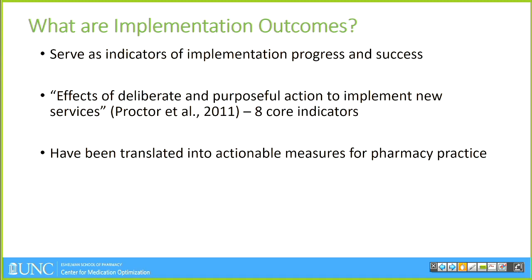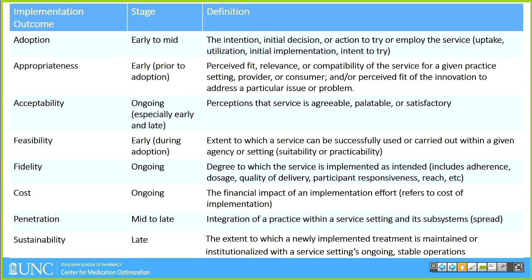So if anyone is interested in using those, it should be published soon, but I'm also happy to share now because we want people to be utilizing them within their research and practice. But these are what they are: adoption, appropriateness, acceptability, feasibility, fidelity, cost, and this is cost of implementation, penetration, and then sustainability.